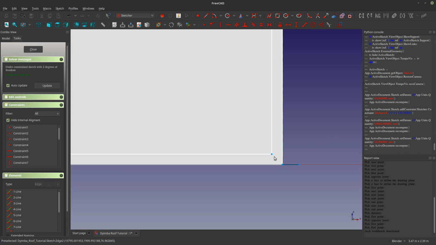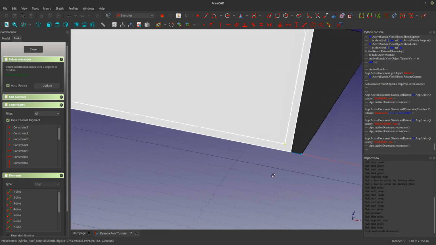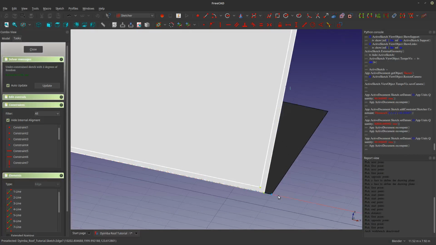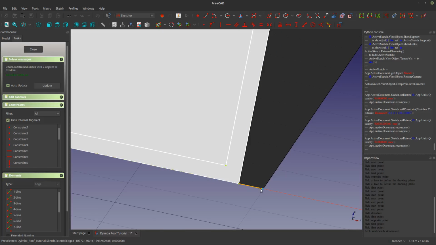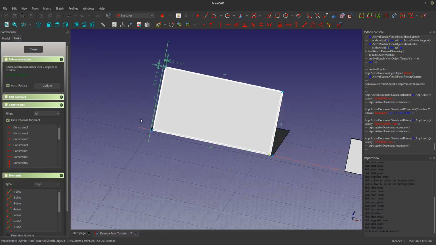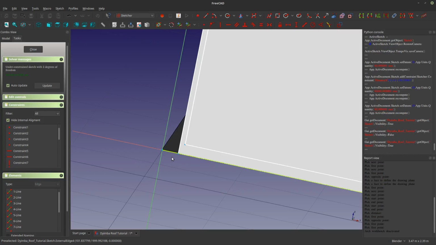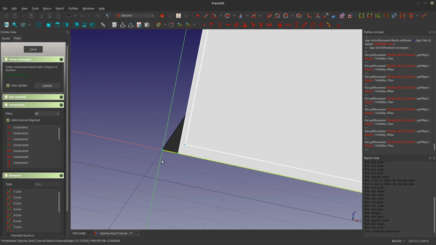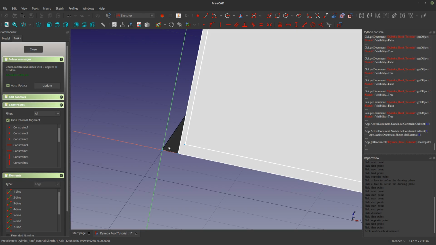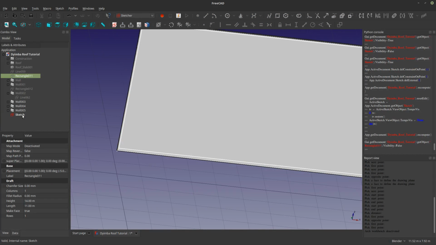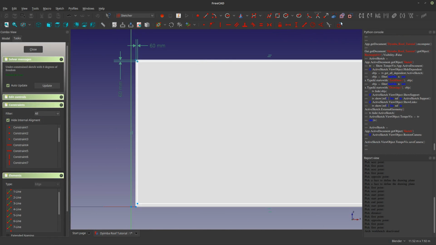Okay. See, that's not what I want. I want the line to just select. So I'm going to have to delete this, close this, and hide that. Go back into the sketch and do this.